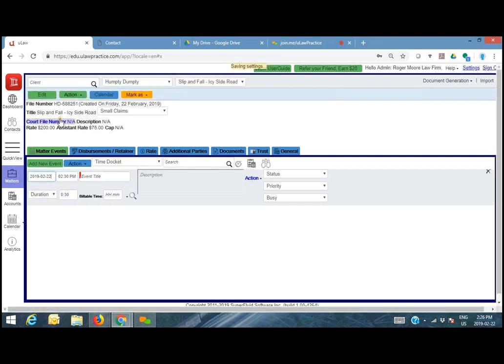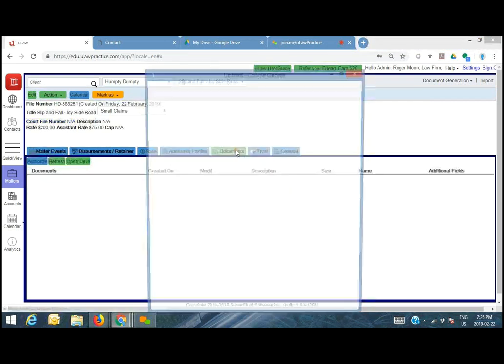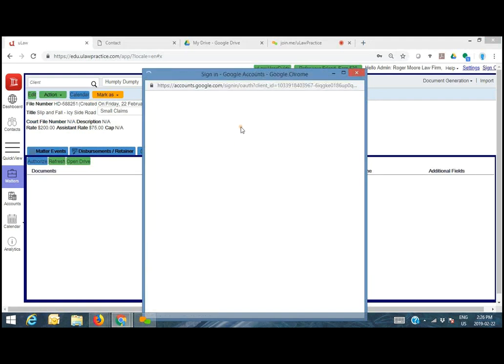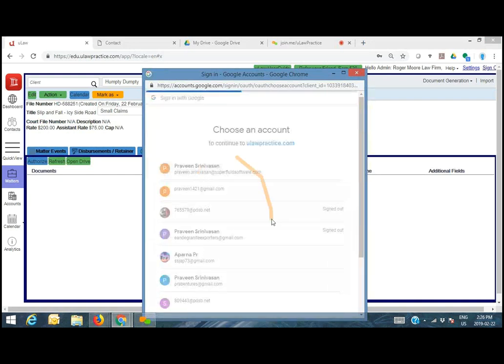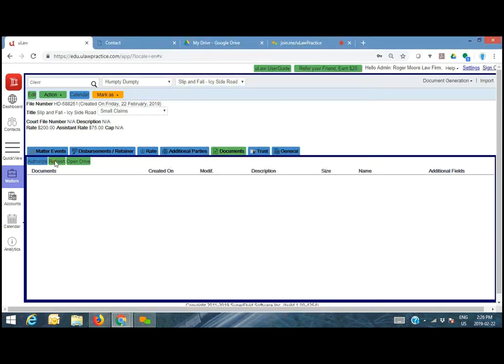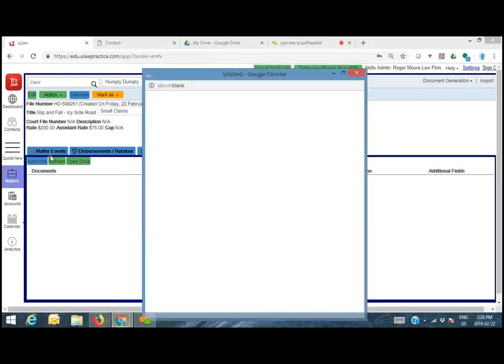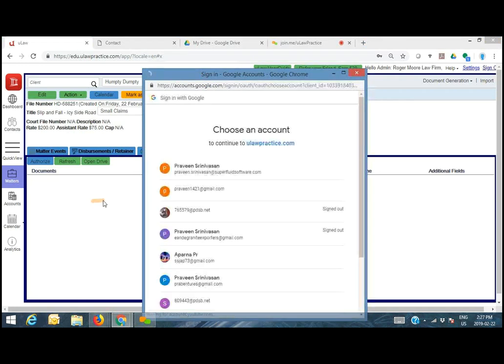And of course, you can scan documents in. You can start to associate a lot of documents into this file, including the driver's license. You could have other documentation that you may sign up, a retainer letter, etc., right away. Okay? So I'm basically just trying to access a third-party cloud, Google Drive, so that there's access to this particular folder.